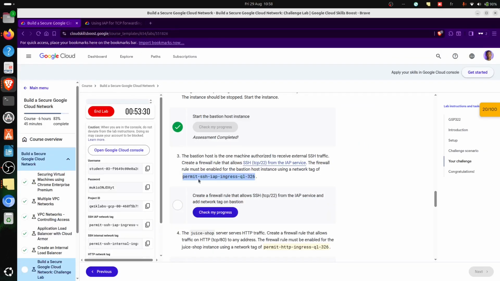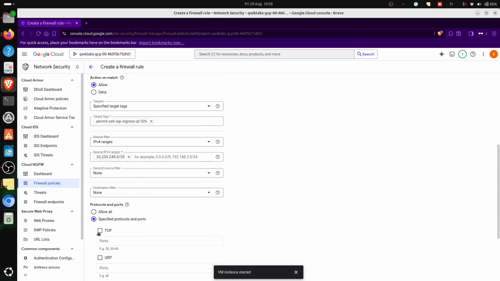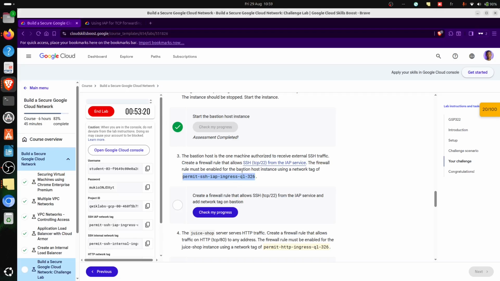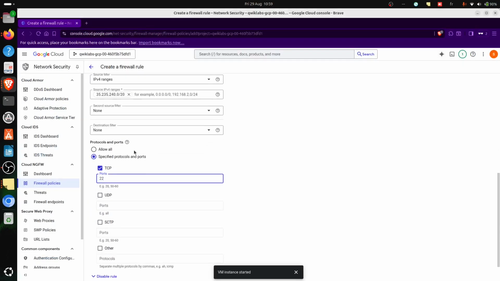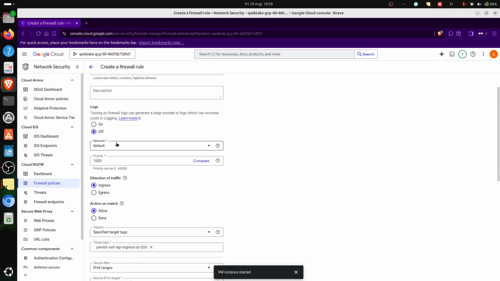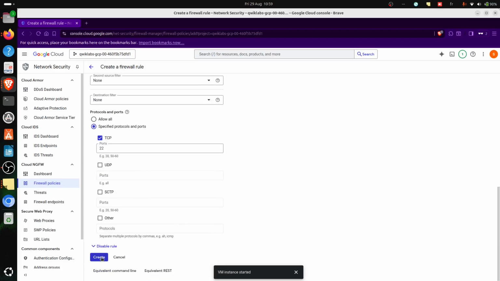Great. Let's add this IP range and the traffic, TCP 22. Okay, TCP 22. Enable this one, and we can create it. Let's select this network, I think this VPC. Okay, everything is okay now.